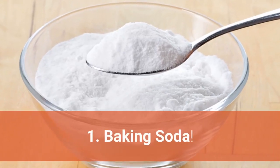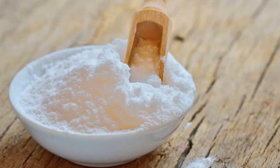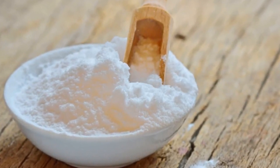As blackheads can make it feel as if you've got a target right in the center of your face, banishing them as quickly as possible is a must, and these 12 all-natural remedies have been found to be the fastest and most effective for getting rid of them. 1. Baking soda. Baking soda isn't just for baking or keeping your refrigerator smelling fresh.